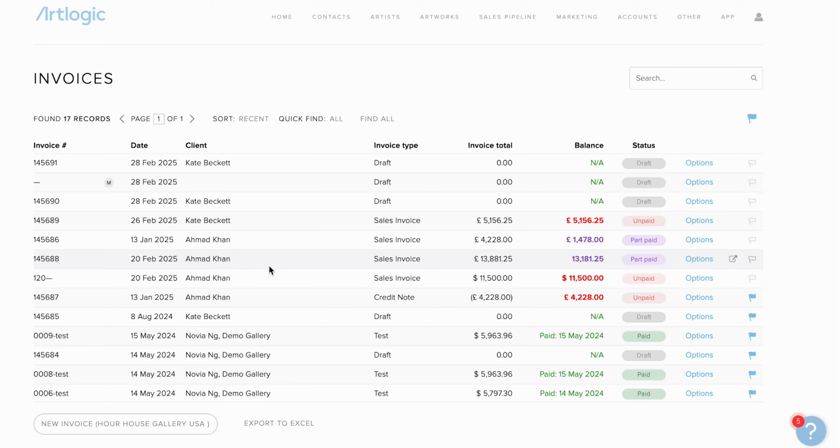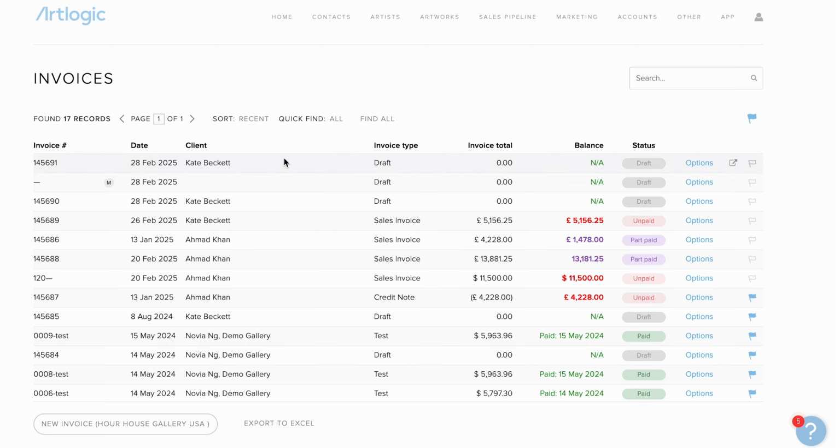Once you have chosen artworks to sell, you can still make edits and manage your invoice with the Artlogic Management System. From the Invoice List screen, double-click on the invoice you would like to edit or click the pencil edit icon. To open the invoice on full screen, navigate to the bottom right-hand corner of the screen and click the arrow. With contacts managed in the system, you can search for the client to whom you would like to sell these artworks. By clicking the ellipsis button, you can make further changes from the drop-down menu.